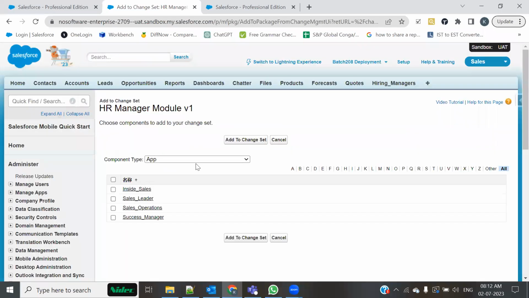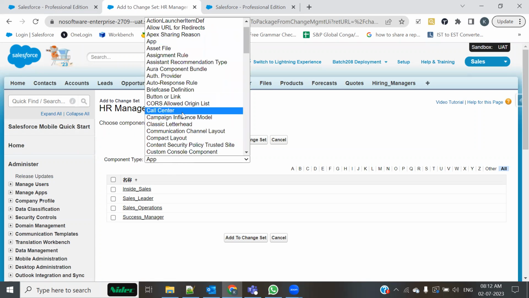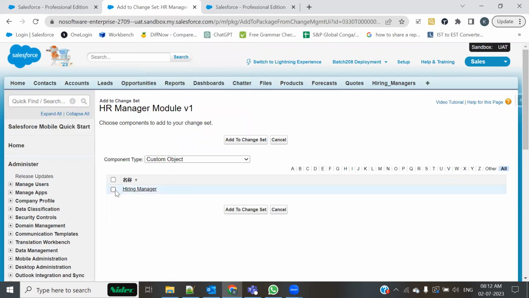The first thing I'm going to add would be the custom object. So I'm going to make a selection of custom object from here. This is that object which I wanted to add to the change set. So I have added the object.